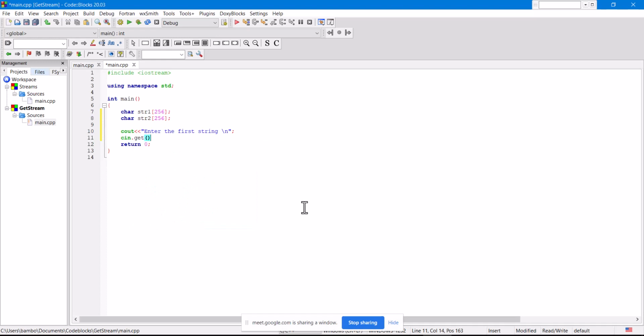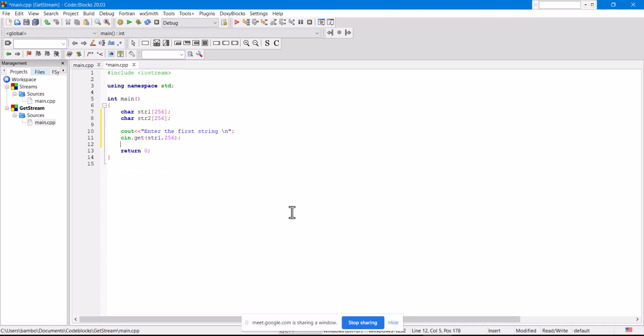We open and we close brackets since it's a function. We put a semicolon. We then put str1. We put a comma. We put our 256. From there, we want to display what this string is.